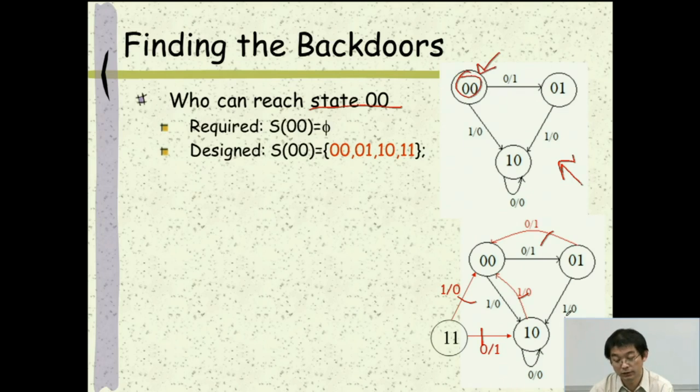However, in this new state machine which has been implemented, I do see these edges coming back. I do see this one coming back. I do see this one coming back. And for state 0, 0, I can go to 0, 1 and then come back. So in the state machine that I have in the design, everybody can come back and access state 0, 0. So this is the potential vulnerability. But how easy is it for the attackers to find this backdoor?